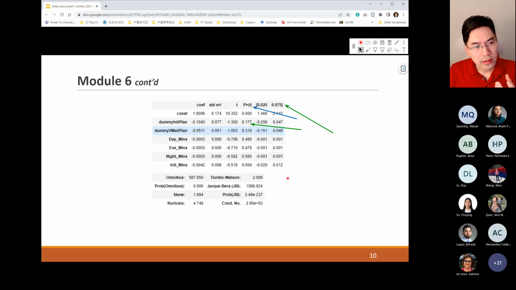To conduct t-tests on the specific coefficients, as in testing whether or not an input variable is an informative input, you will use a t-test here to test the significance of that input variable.